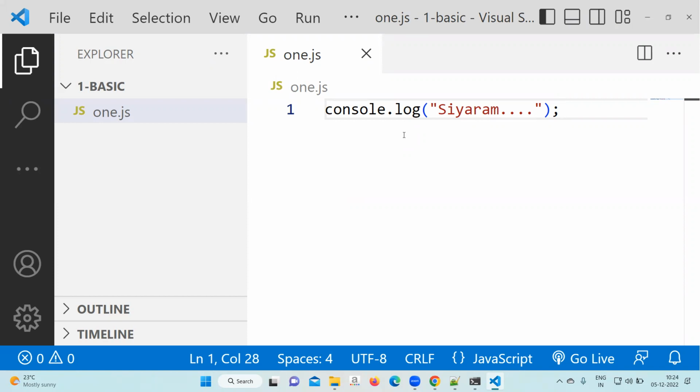Now inside this function, in the single quote, we pass the value, your name. Since it is a string value, you keep it inside the single quote. Double quote is also fine. If it is a number, we should put it without quotes. This is a normal fundamental of programming. Right? Save the file.